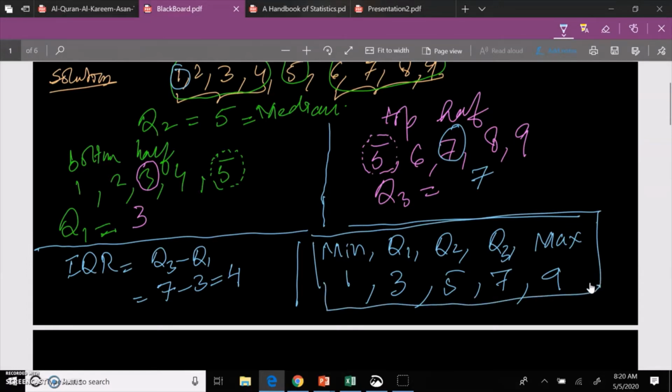So I hope you are able to understand, but I have taken a very simple example, and I am hoping with this simple example you are able to understand how to compute a quartile. In a real life situation, or in an exam or in a homework problem, you may find a little more difficult example, but that's how you compute this by hand. But nowadays there are software packages available, and in the later part of this video series I will also show you how to do the same computation by using Microsoft Excel.